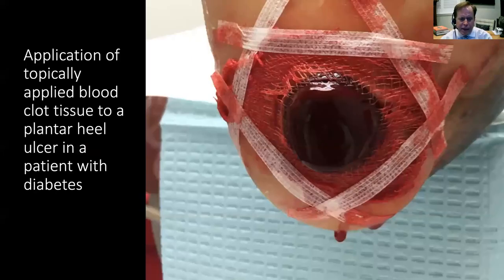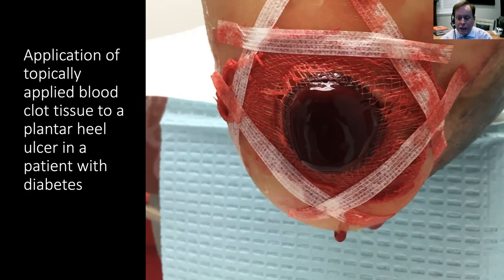Now, I show you this slide because it really shows you how wonderful nature is. I mean, this is just a beautiful clot. It's a topically applied clot that I utilized on the plantar heel. I must say, when I first started utilizing this therapy, I had two concerns. Number one, because it's a fairly full and robust clot, I was afraid that as soon as the patient put any weight on it, it would just disappear. Secondly, I was concerned about maceration. Well, neither of those occurred.